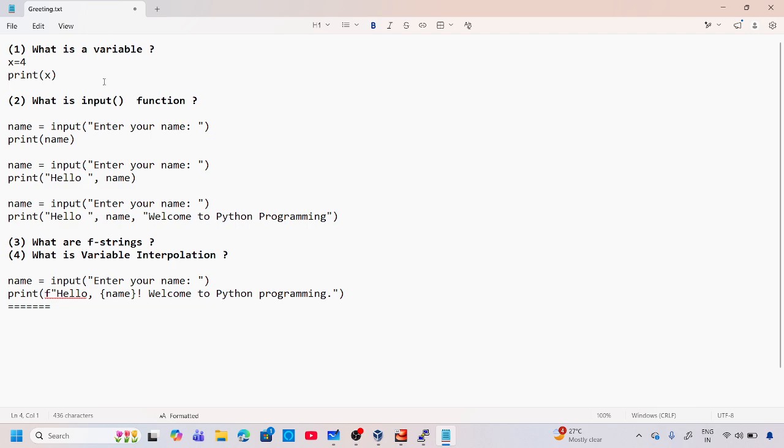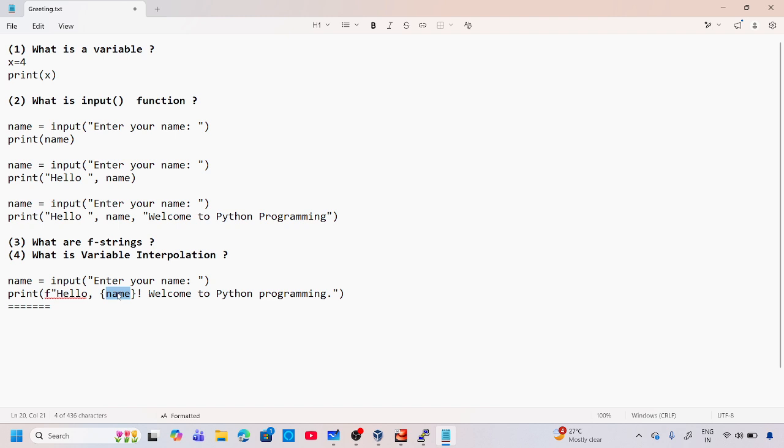And then the input function will accept whatever you type from the standard input, which is the keyboard. If you want to print it, you just say print and the particular variable name. Then f-strings and variable interpolation. Variable interpolation means the one with the last example which we took, name in curly brackets. That's called variable interpolation.